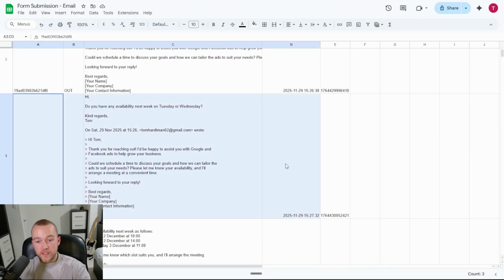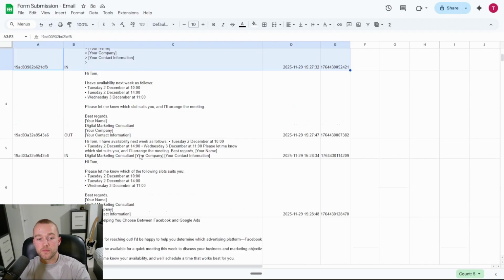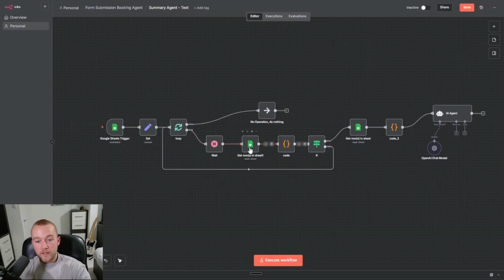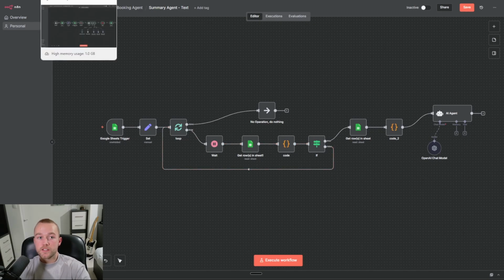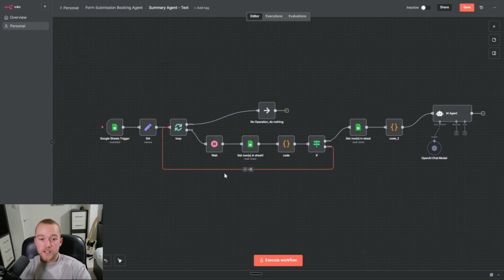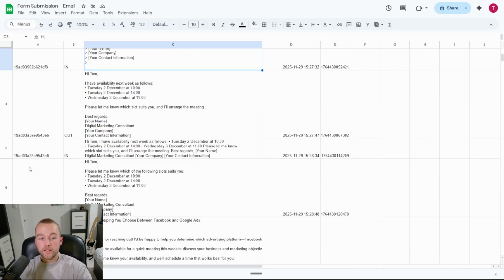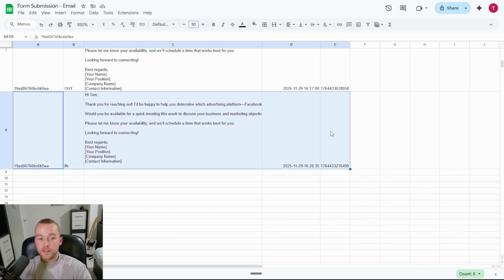So say it's processing this email here. Pretend these are all from the same customer. What this is doing is it will go through here, get the rest of the rows in the sheet and check if this is the most recent message. If it's not the most recent message, it will loop it around and then check again. If that's the most recent message, then it knows that there hasn't been any more communication between the agent and the customer, so most likely that conversation is finished. But if there is more information, then it will loop it again, until we're down here and it's the final one.